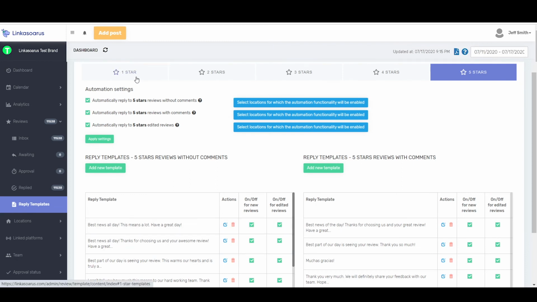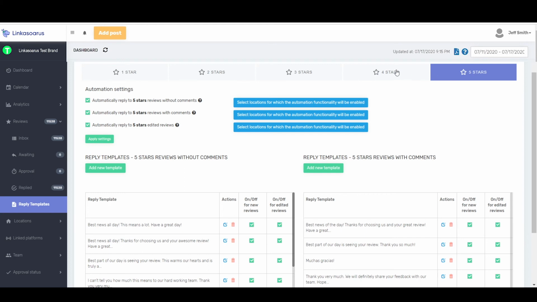Because like I said before, you don't really know the reason why they gave you the review. You just know that you got a star rating. And so you're just acknowledging the star rating and then mentioning what the next course of action would be, or basically, what the next call to action is going to be.